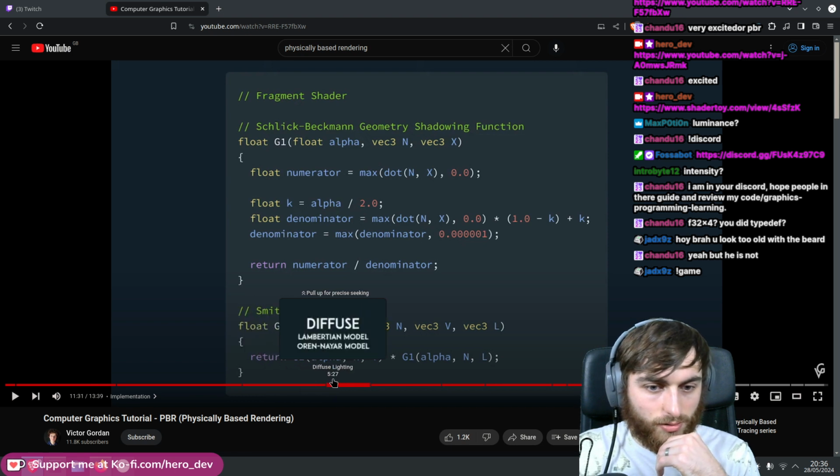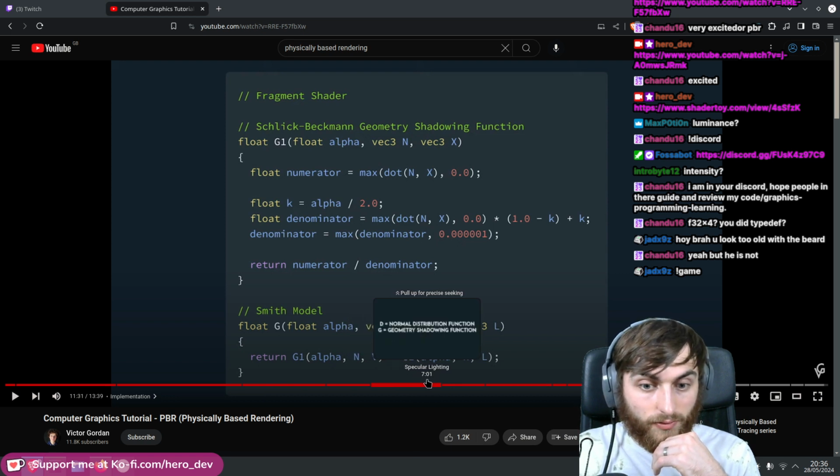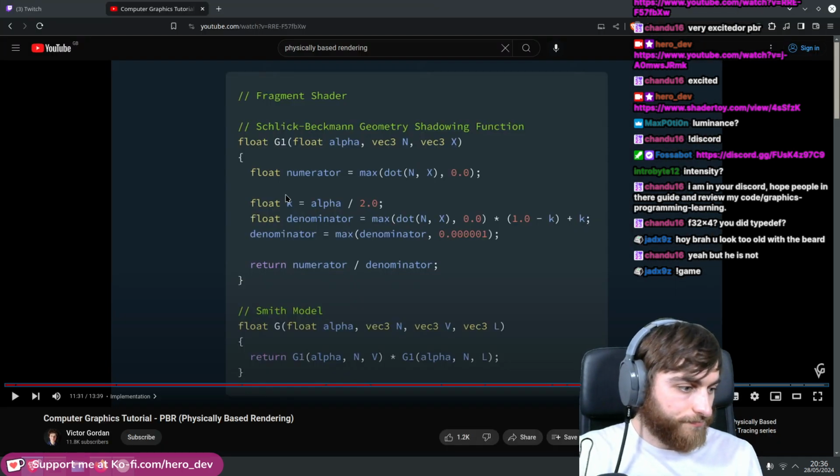Right, where's the G? Specular term. Right, G, okay, is the shadowing function. Fair enough. The geometry shadowing function. Right, let's type this one up.